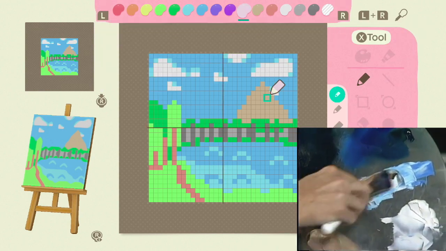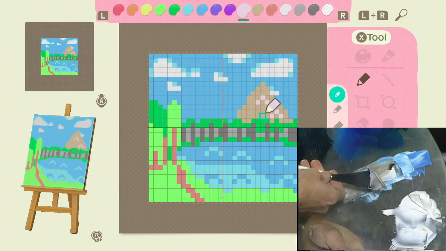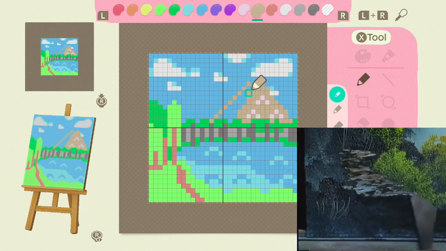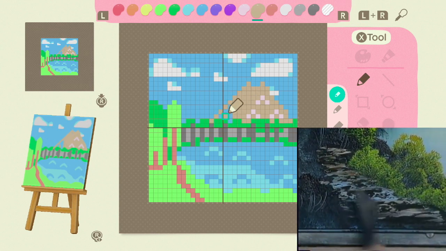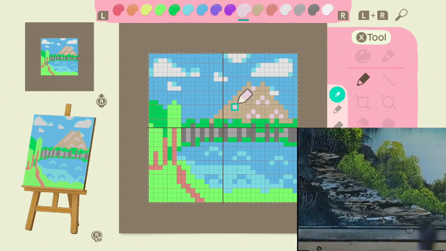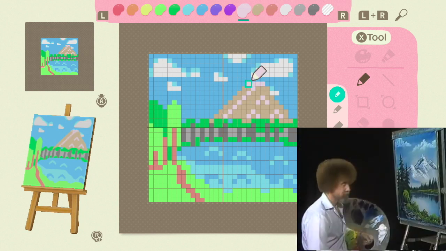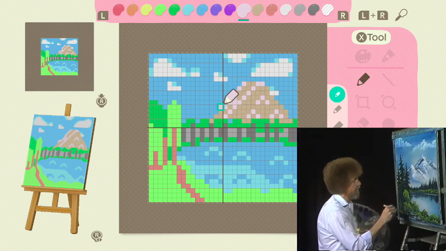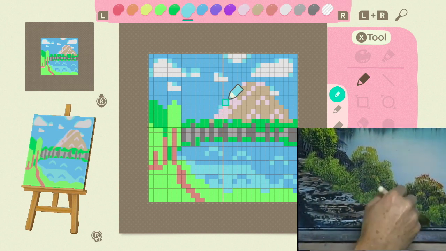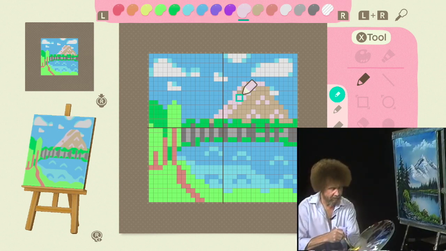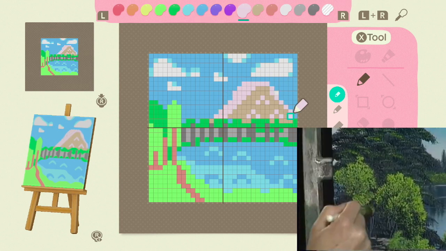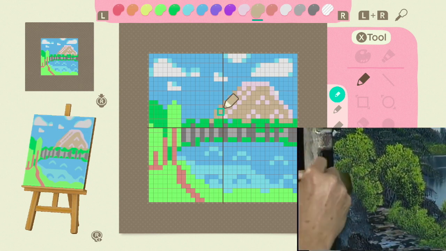Like I said, I had some really big struggles with the mountains because Bob Ross's mountains are fabulous and amazing, and mine looked like a volcano. And it's not a volcano, it's a mountain covered in snow. So this took me quite a few tries to get these mountains curved and really how I wanted them. So you will see me erasing them a lot. But yeah, in the end we got there. That's the most important part, right?